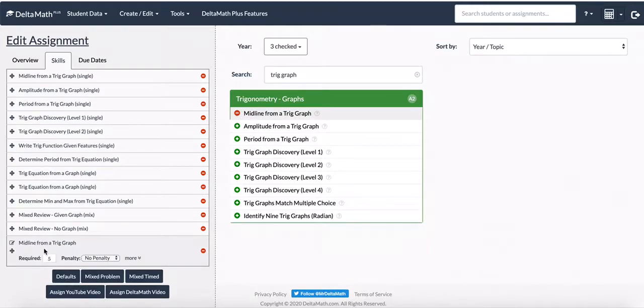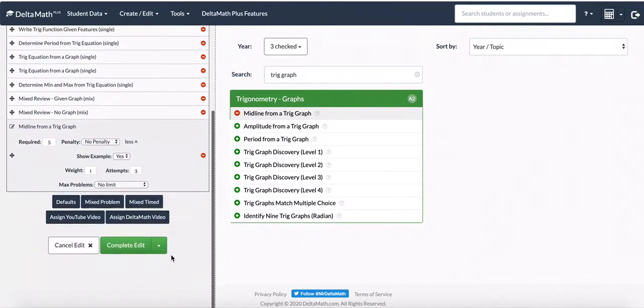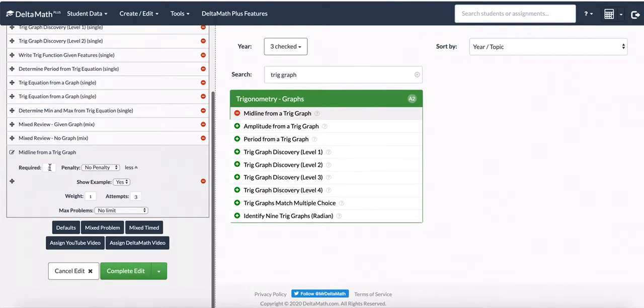You see it added to the bottom right here, and I can require the number of problems they need to get correct. I default it to no penalty, which means if they get a problem wrong, their score isn't deducted. Honestly, I would suggest that people do no penalty because it might take them forever to get a score of 5 if they keep getting problems wrong. I just want them to get at least 5, or whatever requirement I want from them, correct, and not really take away from them for incorrect answers if I'm making a homework assignment.